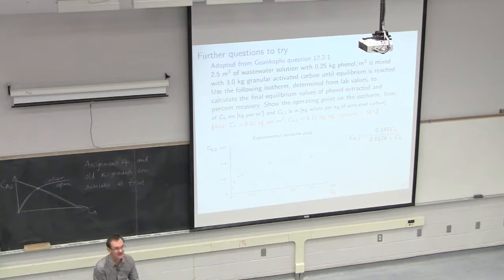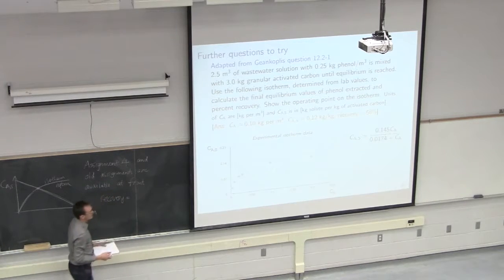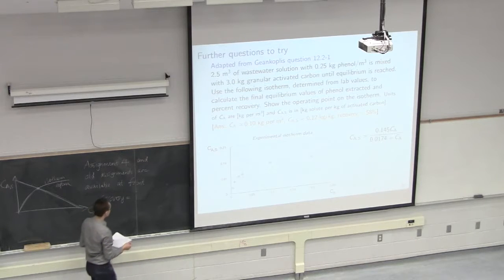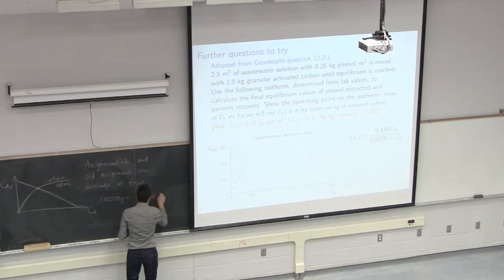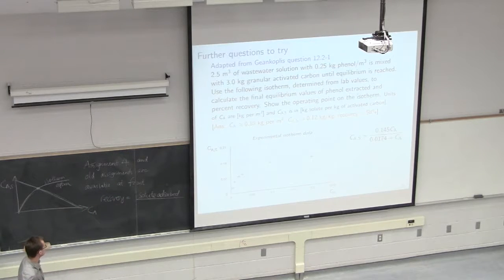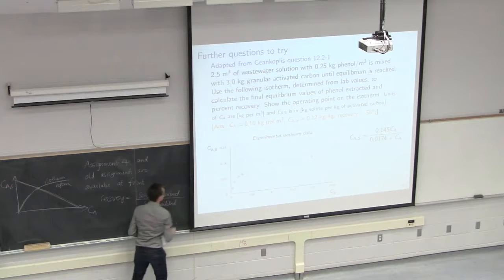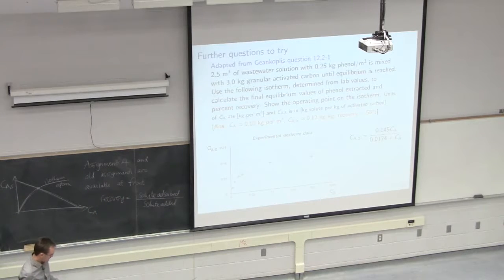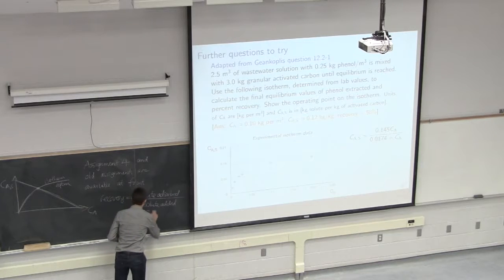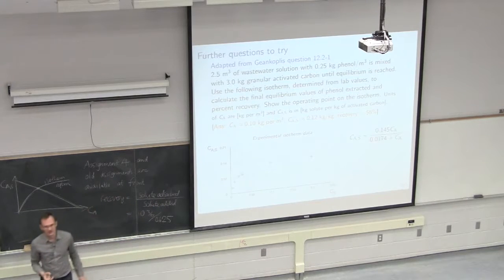The last part of that question, which we didn't cover in class, was to calculate the recovery. If you look at your notes from prior, you have the numbers available, but essentially the formula for recovery is the amount of solute that you recovered out of the liquid and moved onto the solid. So solute adsorbed divided by total solute added. It's just a ratio of those two masses. In particular, if you're looking back at your notes, that's 0.36 divided by 0.625. If you want to confirm those numbers, that's a recovery of 58%. I didn't get a chance to cover that in last class.